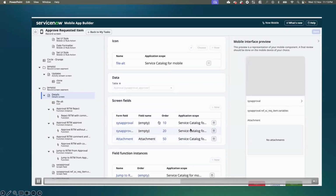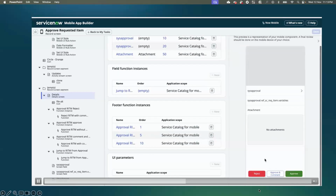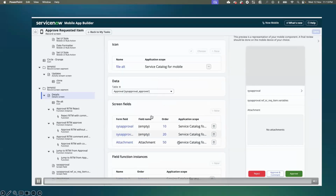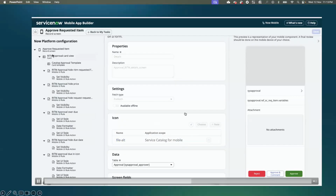In this detail, you are seeing this information here using the screen fields. We have 3 here. You can add new as well. If I change the right scope, I will get an option to click on new and add more of these. Then there are functions. In this, we have 3 functions which have been created: reject, approve and comment, and approve. This is what we also saw when Maria rejected one of the requests for Emily's colon. So they had 3 options available. You can delete one of those or add new, so all of this would be available to you to make those changes. And this was for the details tab.